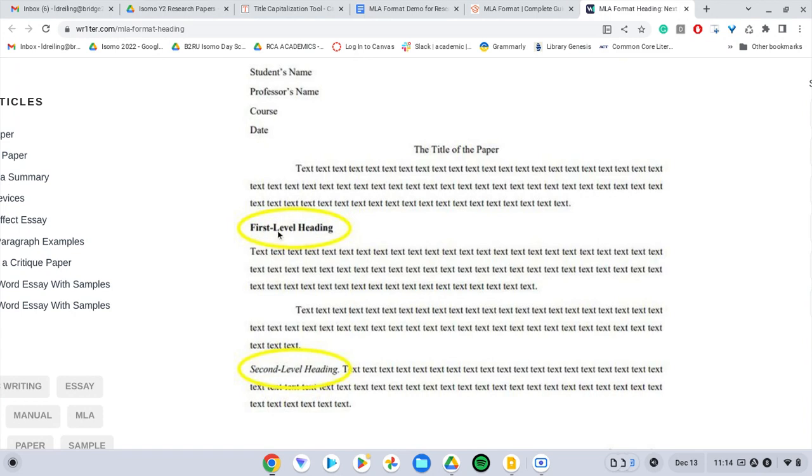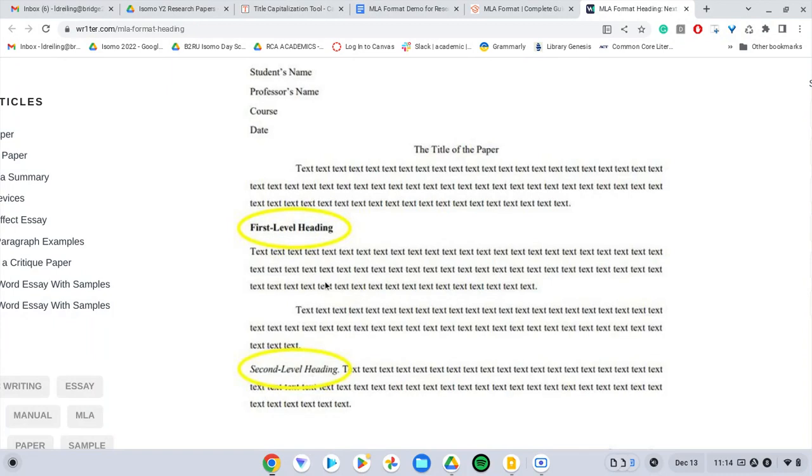However, maybe you have your introduction, then you want to have some historical context or your first body section. That's where you can indicate this first section with a subheader or a header, okay? And this is a first level heading. First level headings are bolded and flush with the left. They are not centered. They are not underlined, okay? So maybe your first section is causes of malaria, okay? So you're going to call it causes of malaria.